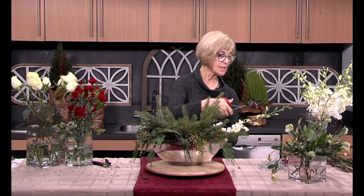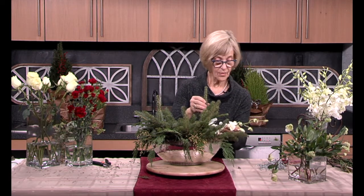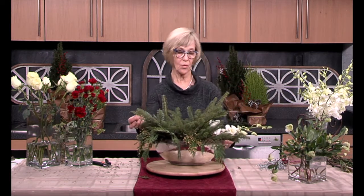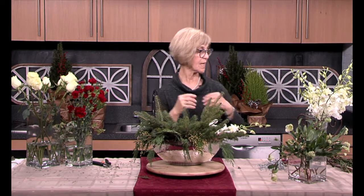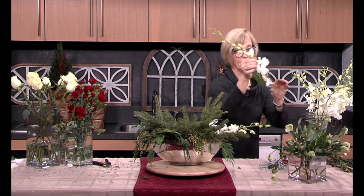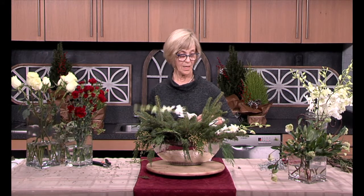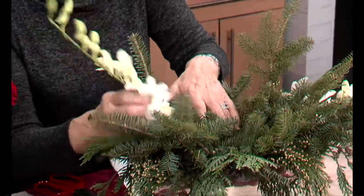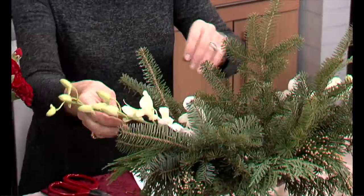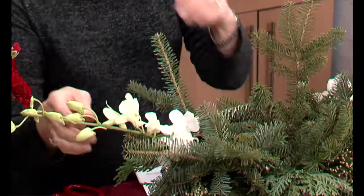Fresh cut — I'm actually going to take some of the tip off. There are just a few too many buds and I don't want this to be too long. To reinforce the sense of the oval, I'm creating two points out here — let's call it 9 o'clock and 3 o'clock — and then I'll work to 11 and 1 and 7 and 5 to set up a bit of a framework. As with carpentry, you measure twice and cut once, because what you take off you can't put back.